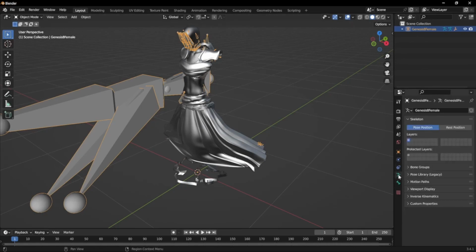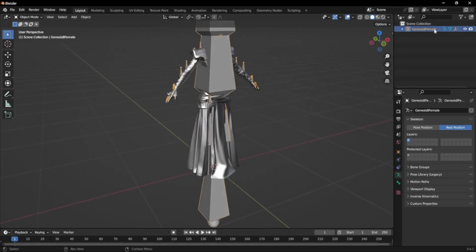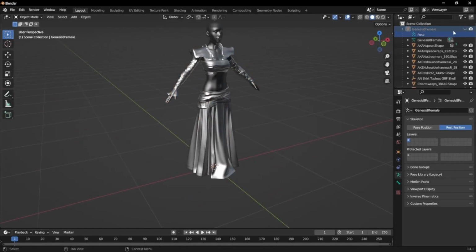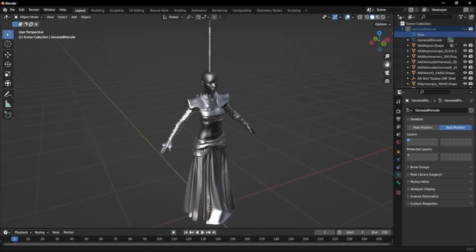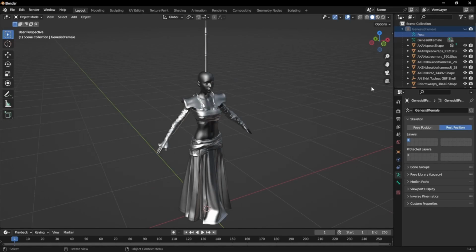First thing you want to do is go to Armature and then go to rest position. That'll straighten it out pretty decently. And then we're going to want to actually hide the armature so those bones won't be hiding everything. And you'll notice the spear. It's definitely not supposed to be there. But for now, I'm just going to hide it because I really don't know exactly what I'm going to do as far as using that. I might not even use it in my game, so I'm just kind of setting it to the side for now.